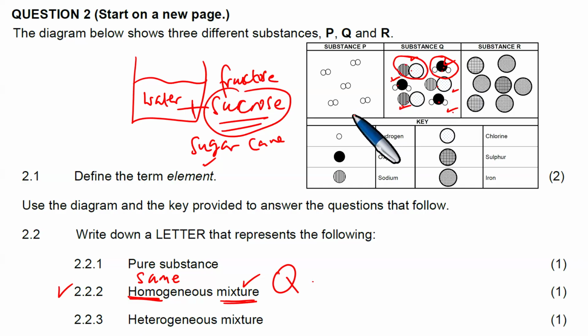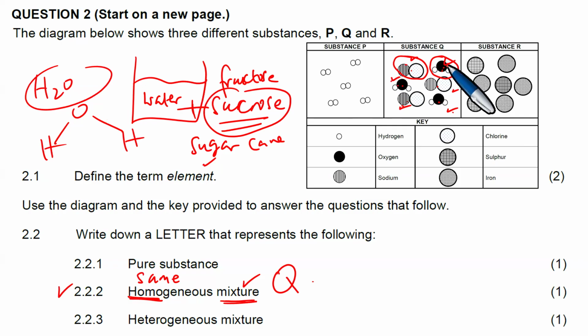So this one qualifies to be a mixture, but this is the same as that. It's like H2O, where you can realize that you have 1 oxygen and your hydrogens there. This is an example, for instance, of water mixed with some sugar in there. That's just an example of the sugar. So obviously this qualifies to be a homogeneous mixture. It's a mixture in which you have two substances, like water and sugar, so it's a mixture.